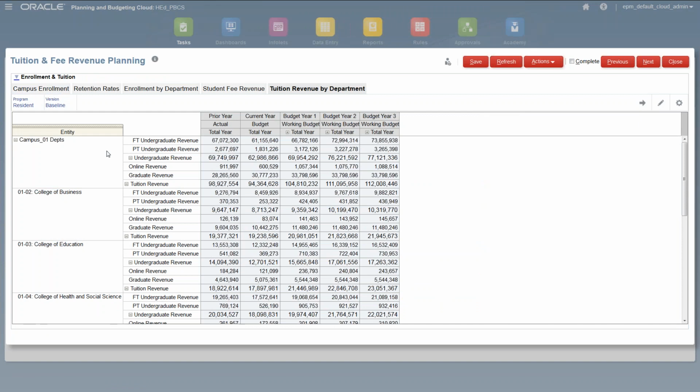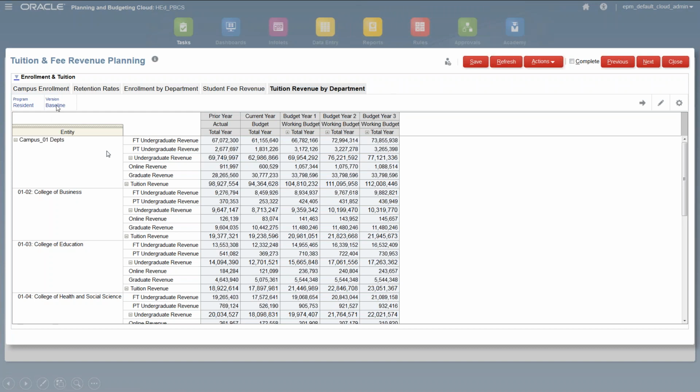Once I have those numbers done, I'm then going to calculate the tuition revenue by department. So from the student numbers, it's going to take those underlying assumptions that I talked about for the fee package and any other revenue implications, and it's going to calculate out the total revenue for me, again, by the individual departments, and aggregate everything up to Campus 01. So we'll see the total revenue implications for the whole of Campus 01.